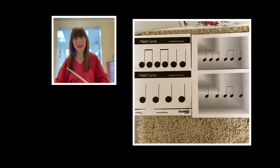Okay, second time through. See if you can have a go at joining me now with either just clapping along or with the instruments that you have gathered to play, tap, make a sound. Are you ready? We'll try it twice through. One, two, three, four. One and two and three, four. One and two, three and four. One, two, three, four. One, two, three and repeat.